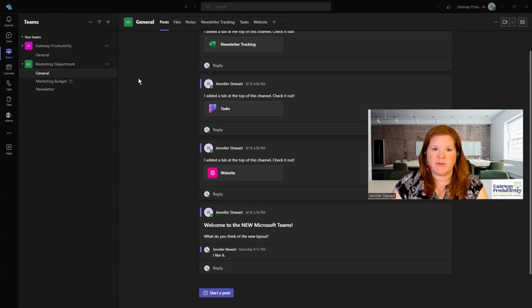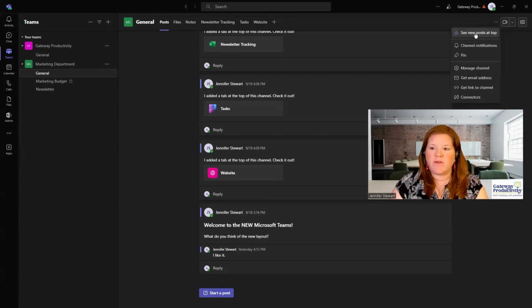So if you have the new Teams, you have this first feature, which is currently the posts start at the bottom. If you would prefer to see new posts and this option at the top, you can click the 3 dots in the upper right corner. And in this dropdown, the very first option is to see new posts at the top. Now, what Teams had done is they had automatically put them at the top, and I think it confused a lot of people.